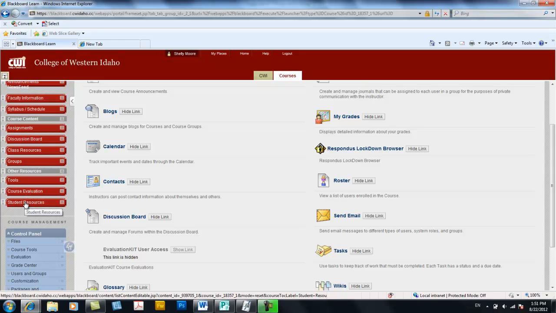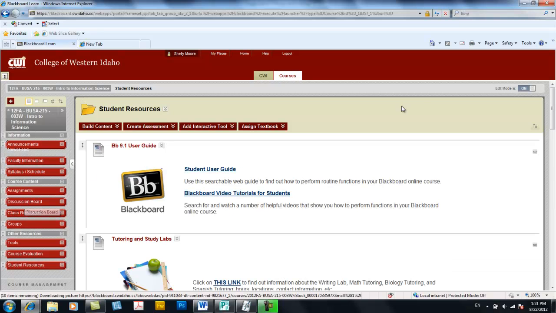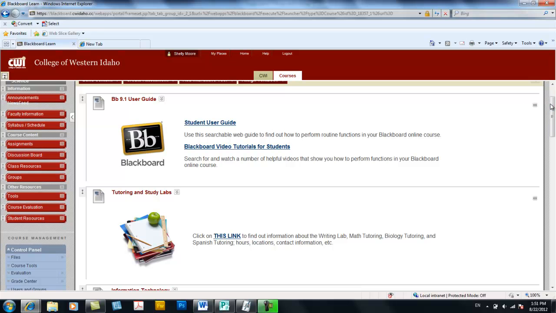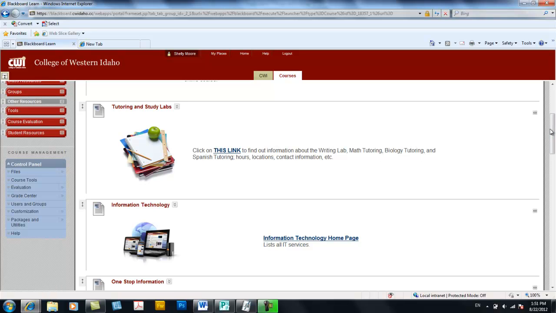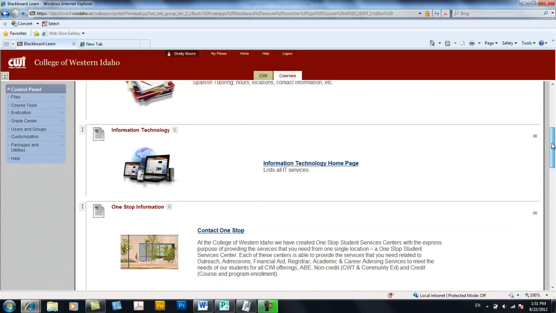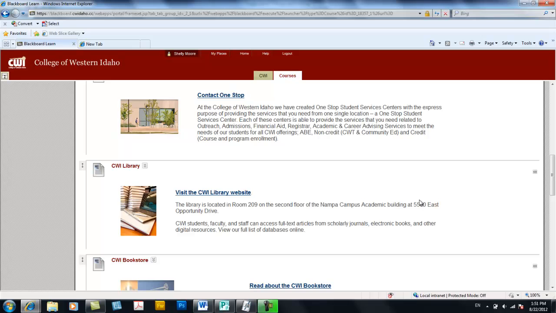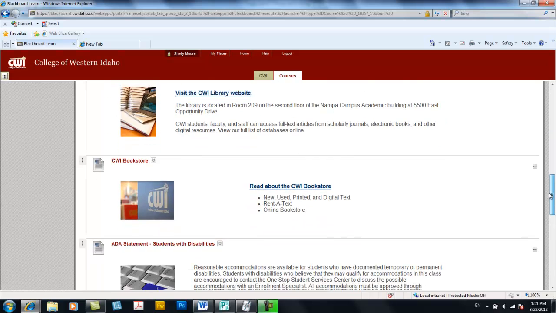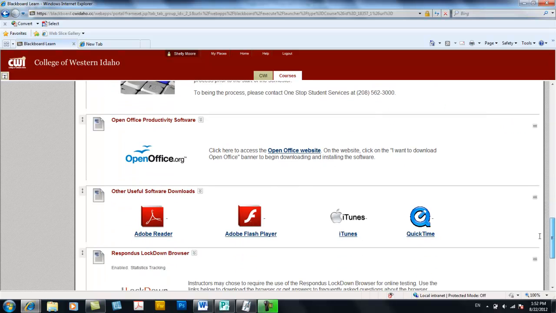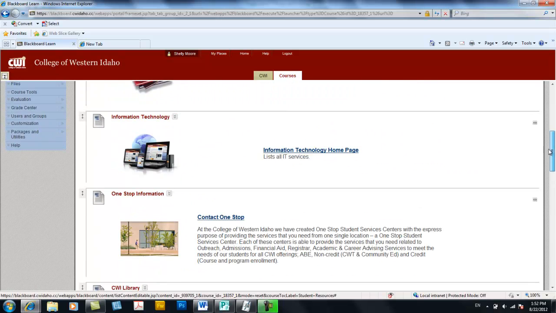And then we also have the Student Resources button. And here's where you'll find a variety of things that the campus has available to you. So if you have the user guide for Blackboard, if you have any questions on how to use it, that's a great place to go. There is tutoring and study labs. For this class, there is tutoring available to you. So you can check with the tutoring lab and see if you can schedule time to go in. Lots of times you can just go in and work, and there'll be a tutor around just to help if you have questions in any of the computer labs. There's also the one-stop information. Here's the library resources. I recommend that you go there while we're writing the research paper. There's a lot of good resources in the library. There's also a link to the bookstore, and just a variety of things you can look through. So that's what that's about.